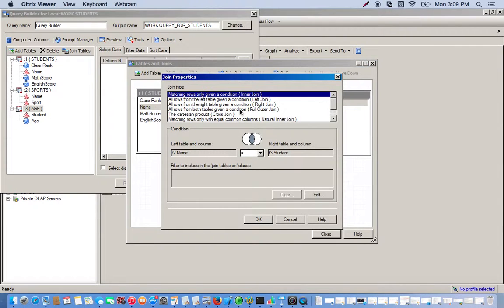And then it gives our options for how we want to join it. For this, we're using the inner join, which will basically look for all the matched rows, and whatever doesn't match, it leaves out of the data set. So it's basically looking for what these two data sets have in common. It's the first one that pops up: inner join, match rows only given a condition. So we click OK. And it may take a while.